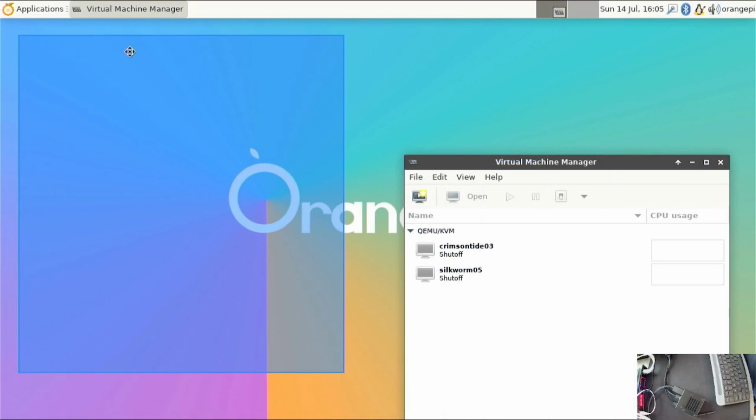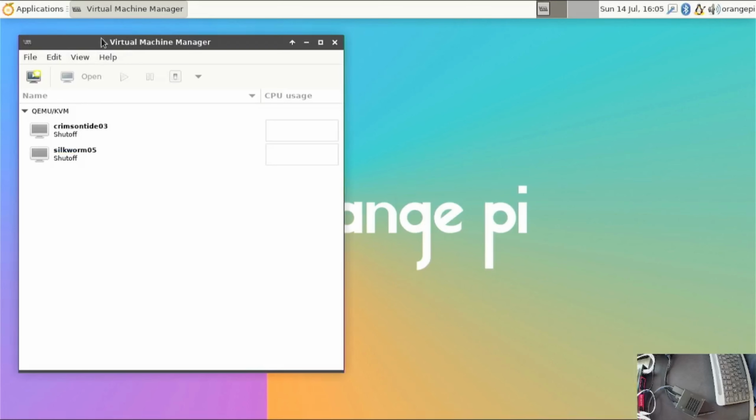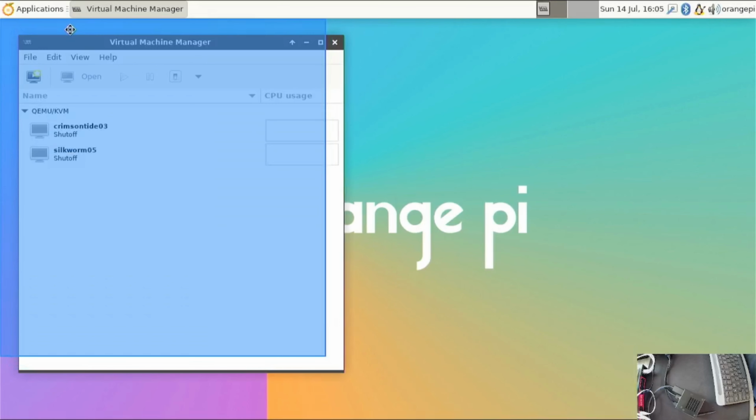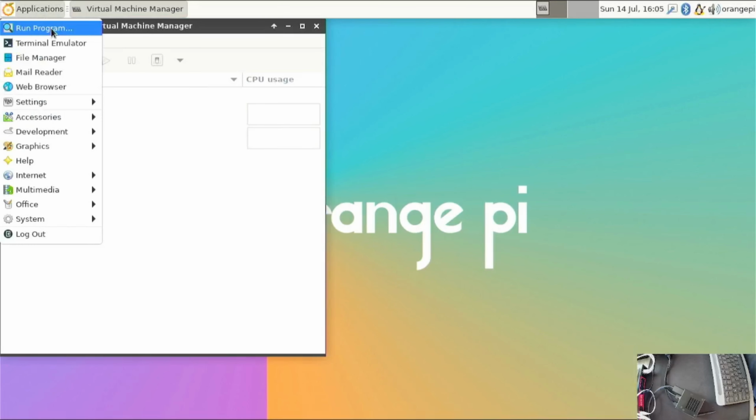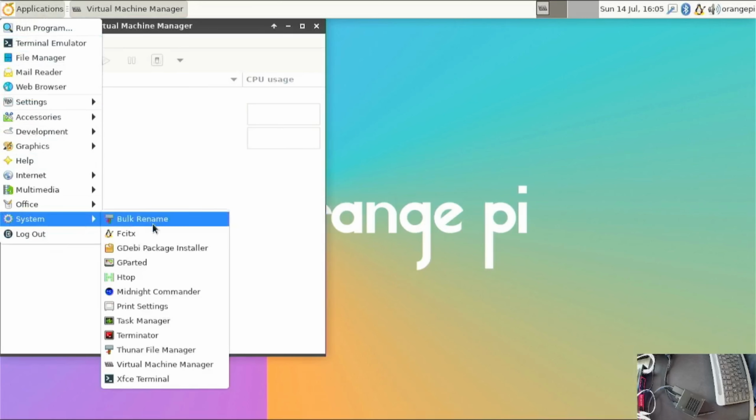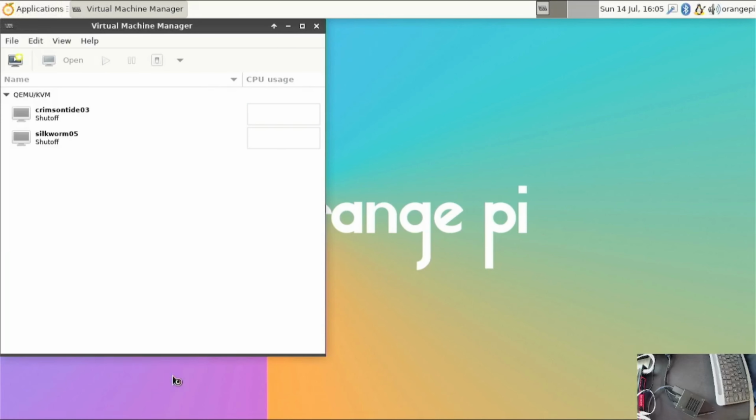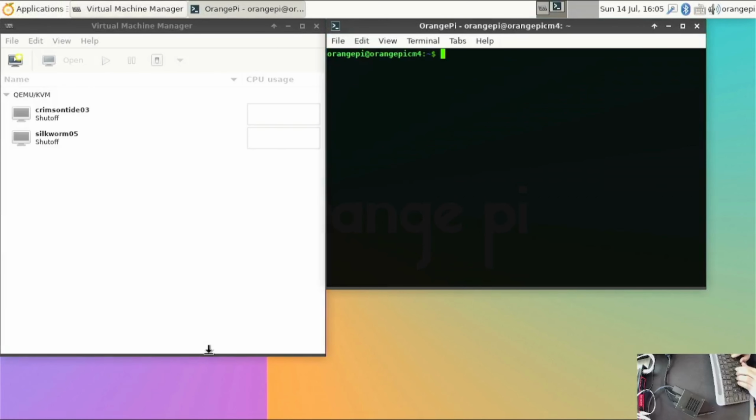So let's open up Xfce Terminal, and we'll go through the same thing like we did with Libvirtd. So we'll become root. All right, so Libvirtd version.